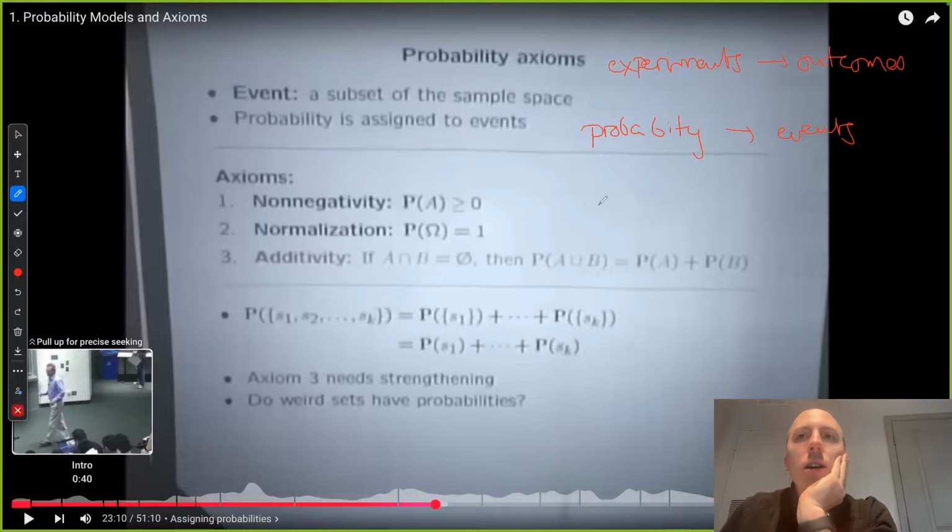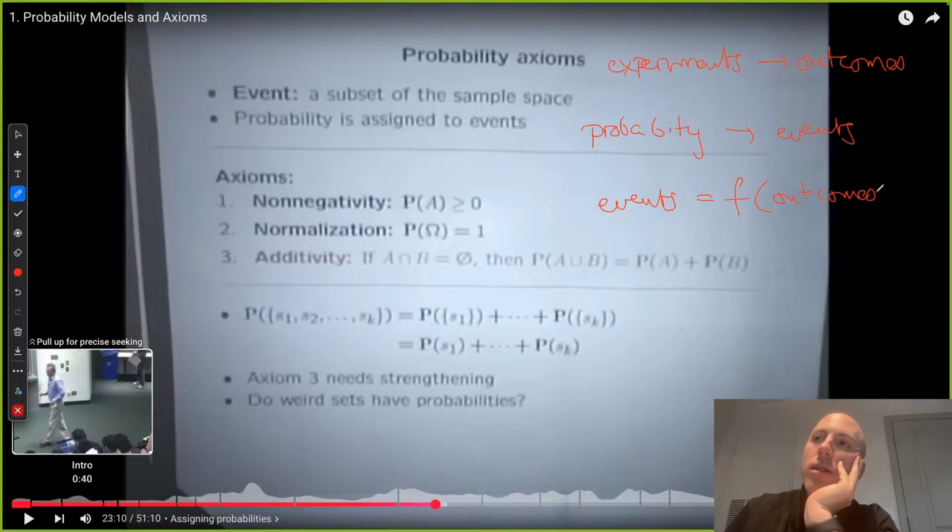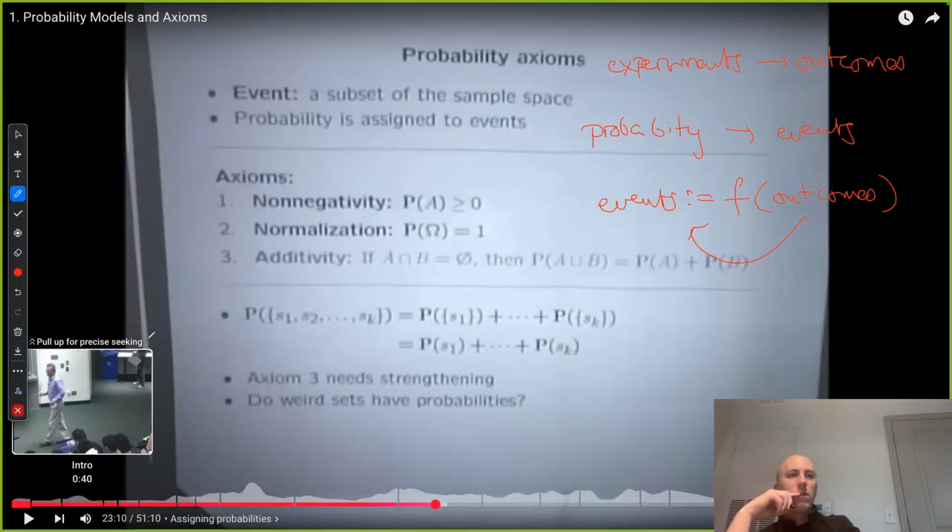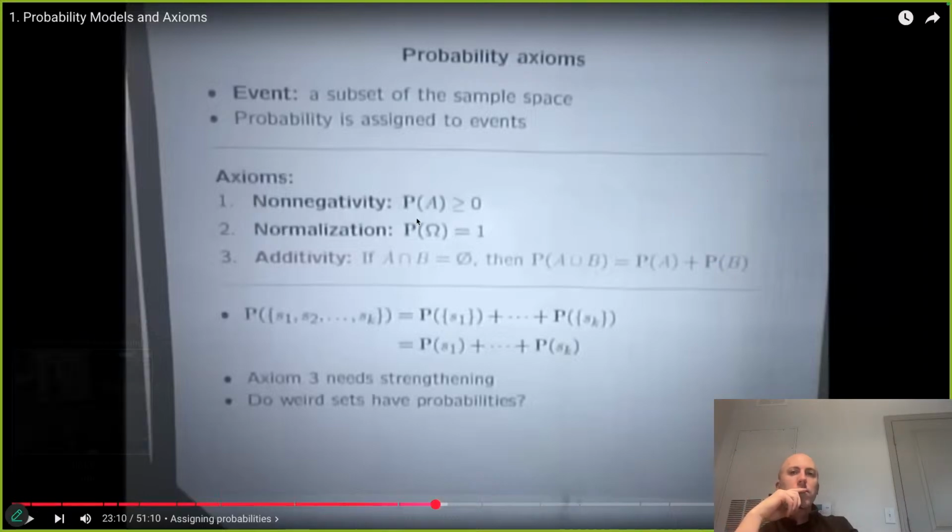And events are kind of defined in terms of outcomes. You have to figure out your outcomes first, and then define events in terms of them.